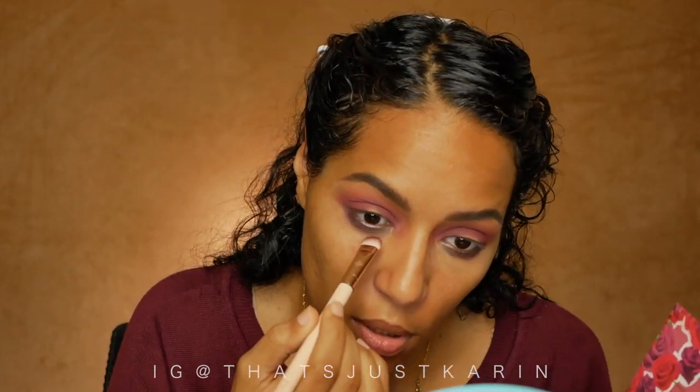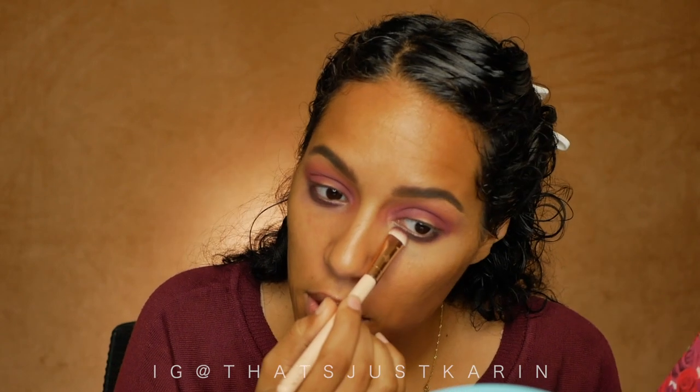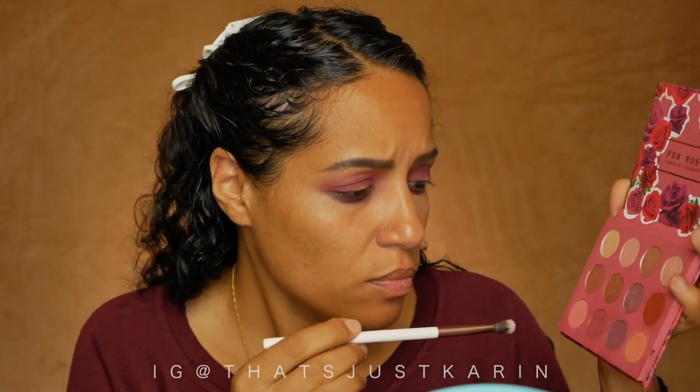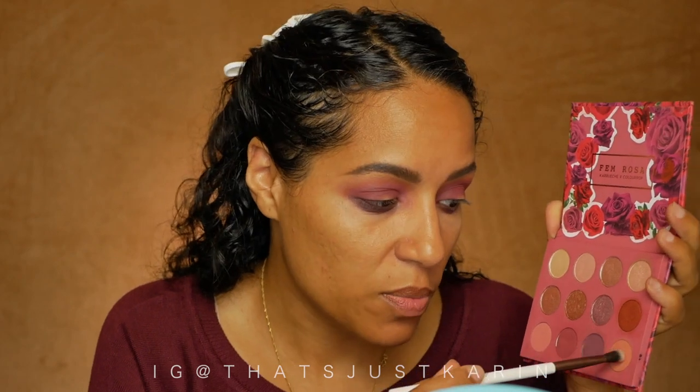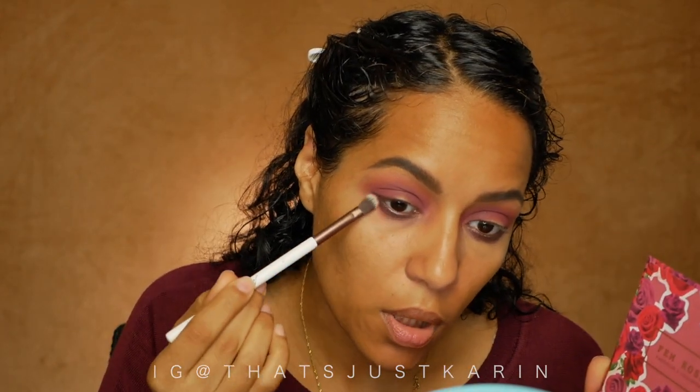Switching colors to the burgundy. It's an easy way to cheat, and get stuff to stick on and just to have more color payoff and finish your look quicker. I'm gonna switch to the smaller brushes, the Firma 201. And I'm gonna go in with this pink color on the end just to blend out the edges. Maybe I should smoke it out with the burgundy. Let's do that.